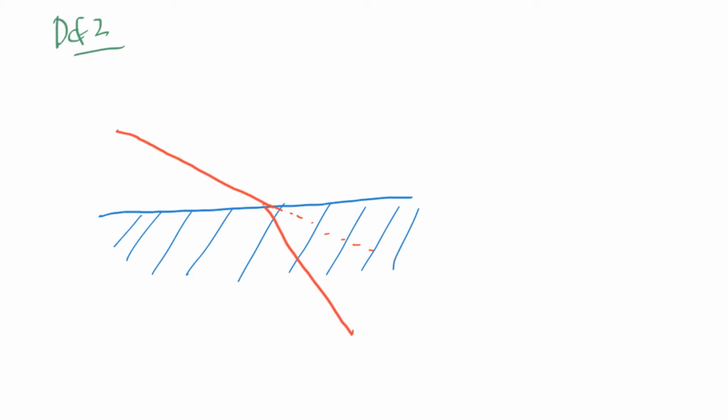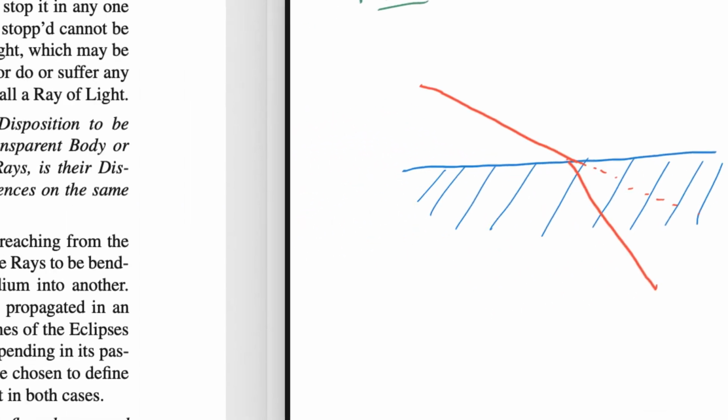Some beams of light are more refrangible or are refracted more than other rays of light. And we're going to see that it depends on the color of the light. And also it's going to depend on the two media, the media out of which the ray is coming and the medium into which the ray is going. So different junctions between different types of media are going to cause rays of light to suffer different amounts of refraction.